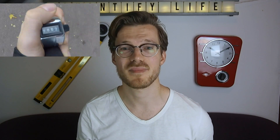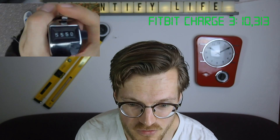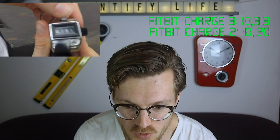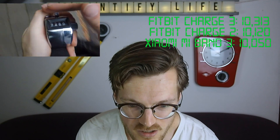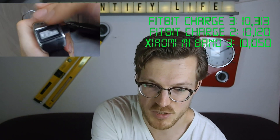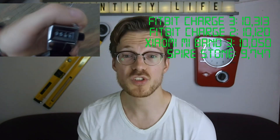The first thing I did was check if these step counters get the correct amount of steps when going for a walk. I took a walk of exactly 10,000 steps and tracked each step by hand using a tally counter. I was pleasantly surprised by the results. The Fitbit Charge 3 recorded the most steps at exactly 10,313. It was closely followed by the Fitbit Charge 2 with 10,120 steps, the Mi Band recorded 10,050, and the only counter that got fewer than 10,000 was the Spire Stone at 9,747 steps. All step counters were within 350 steps of the actual amount — which is pretty good.